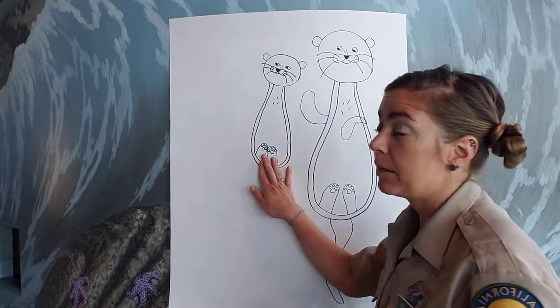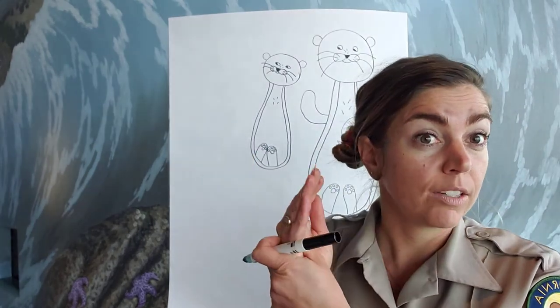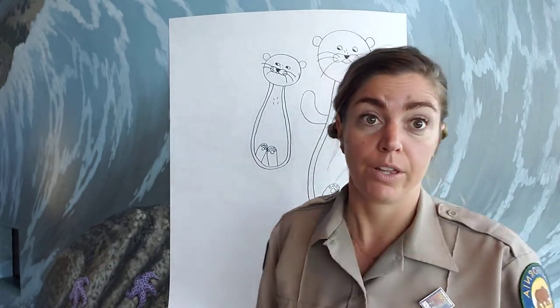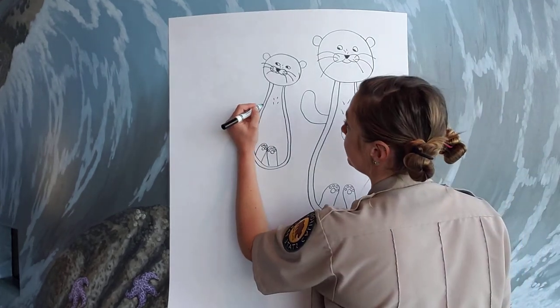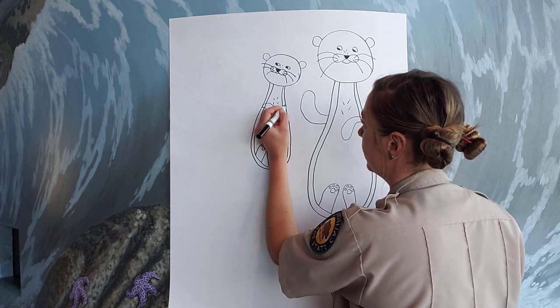And another reason that they bring their feet and their arms and little paws outside of the water is because there's actually a little bit less hair on their feet and their paws. And so when they bring it out of the water, it keeps them warmer rather than having it submerged under that cold water. So they're keeping themselves warm by leaving their limbs above that cold water.